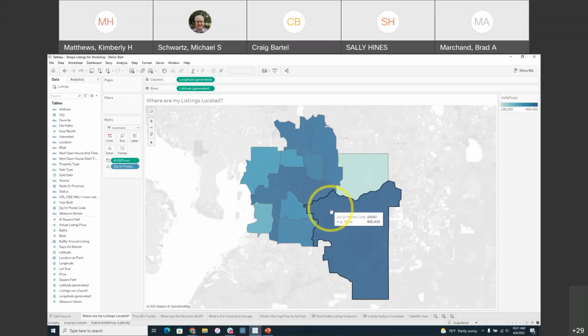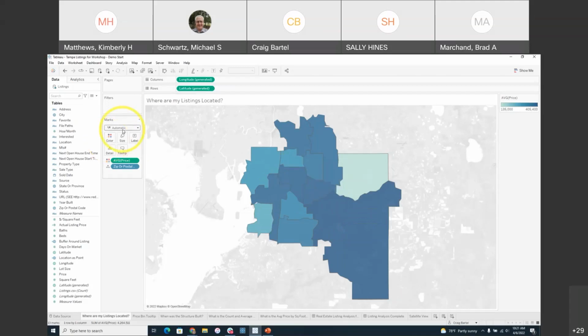And then I could further tailor this via the marks card over here by saying, like, every mark, by the way, is a drawn piece of your visualization, whether it be a bar or a polygon or a piece of text, and it has properties.